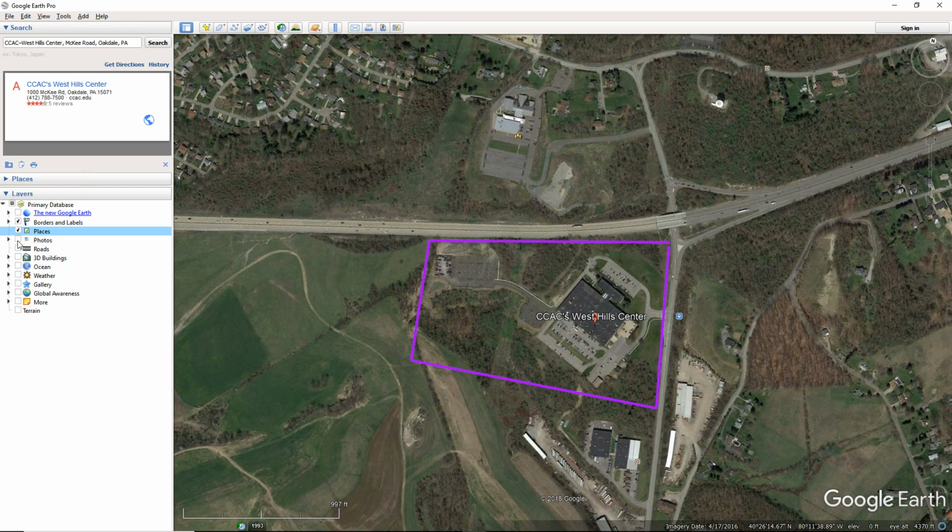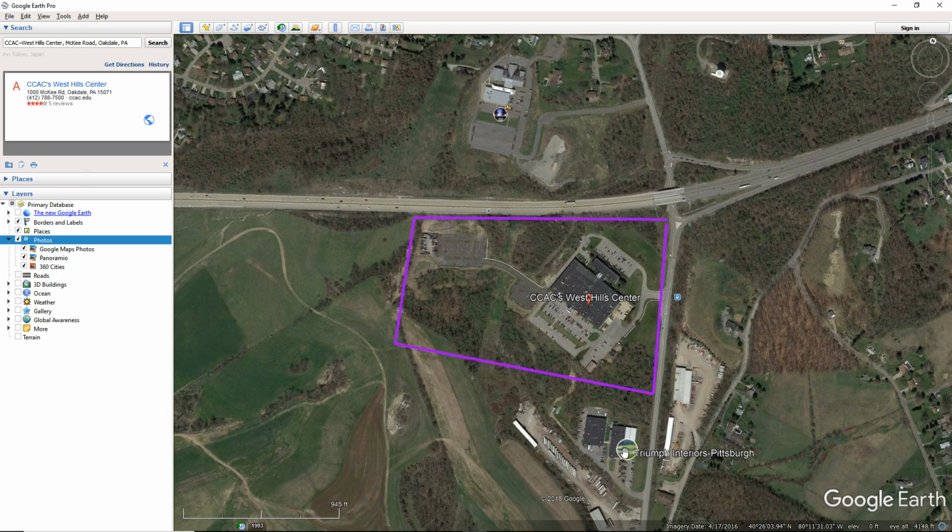You can also, if you're interested, put in some photos, and these photos are pretty neat. They have Panorama, 360 City, and Google Map photos. These are from someone who was at a site, like if you go to the Eiffel Tower, there are a lot of panorama photos. They take a photo, load it up on Google Earth, and next thing you know, you're famous. But Google Earth has also done some. You can see here one showed up for Triumph Interiors, so we'll click on that and show you what that means.